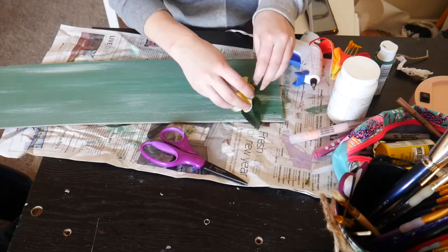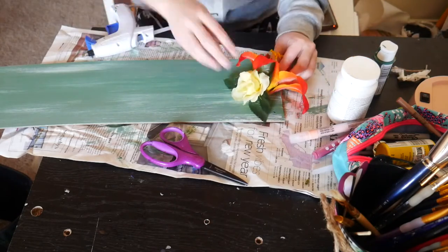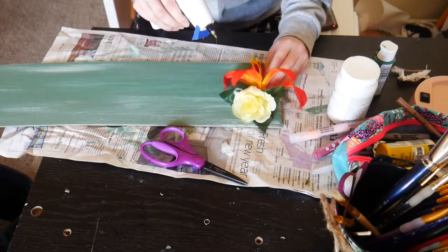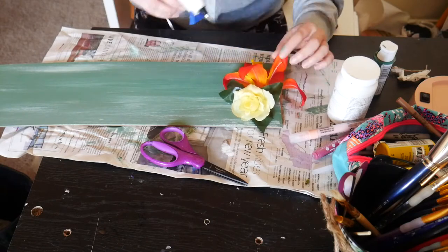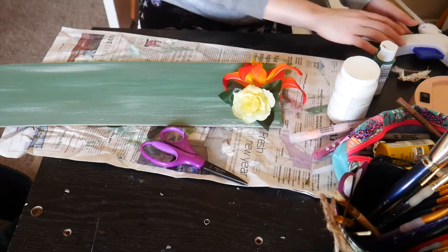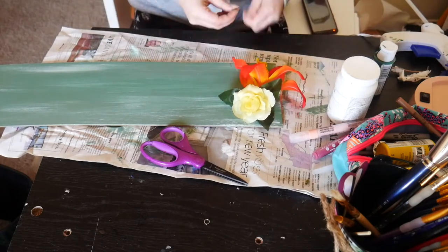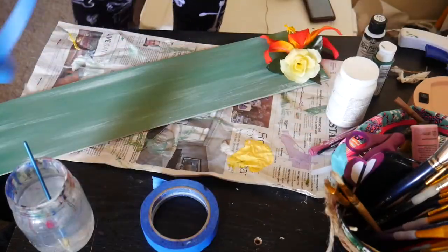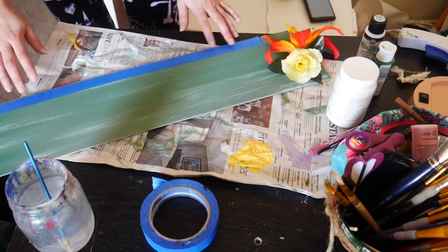It was time to decorate. I knew I was going to write or paint something on it, but I was afraid of taking up space, so I decided to add my flowers first. I'm using what I think is a tiger lily and a rose, just covering up where those holes were in the beginning of the sign. I used the leaves and petals to cover directly where the holes were.